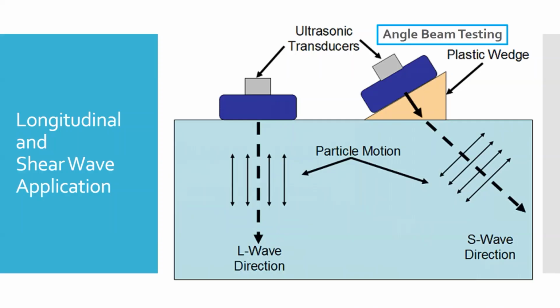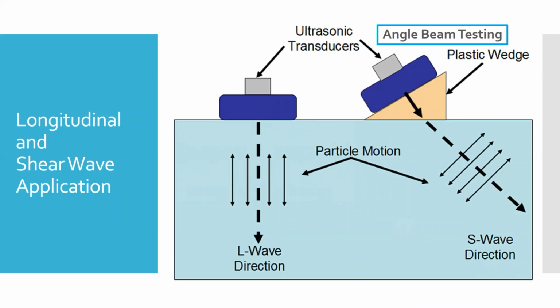So before break, we discussed the theory behind ultrasonic testing and ultrasound. Now we're going to look at the actual performing of ultrasonic testing. So we have our transducers we talked about that, depending on the application, can be a single transducer like we have here, so transducer, transmitter, and receiver. There are cases where you'll use two separate as well, a transmitter and a receiver.